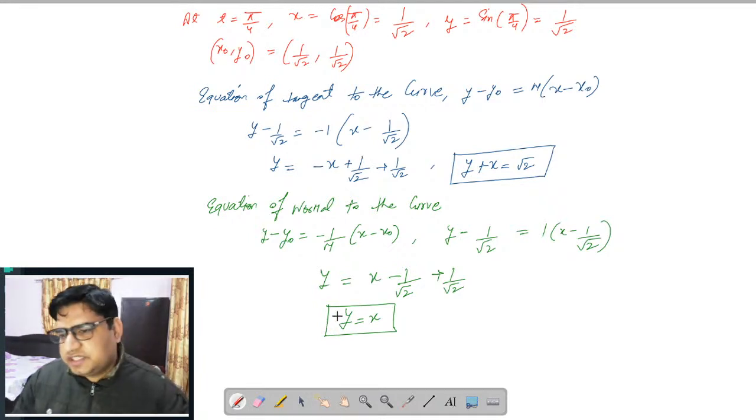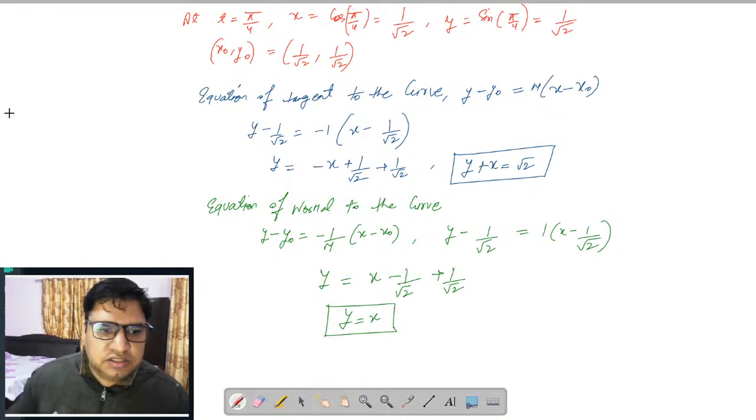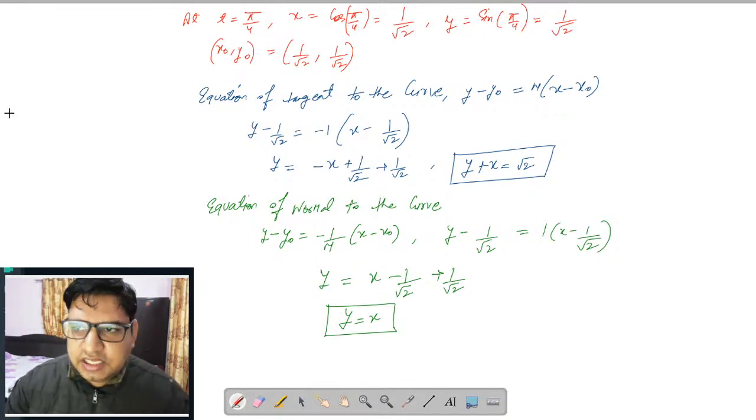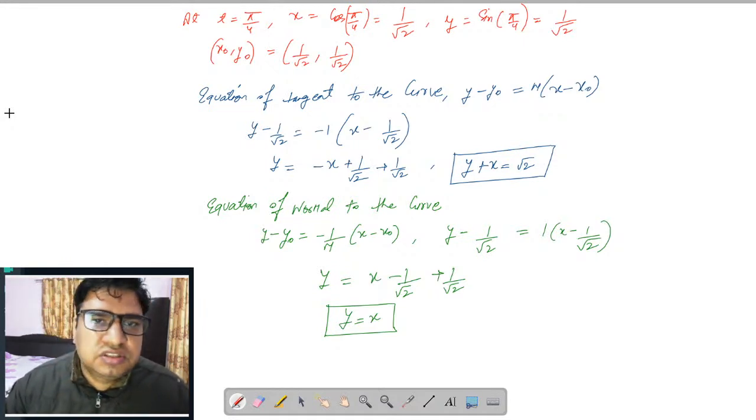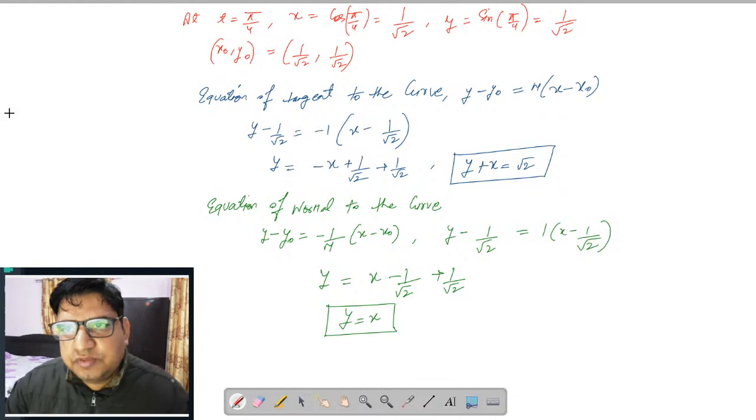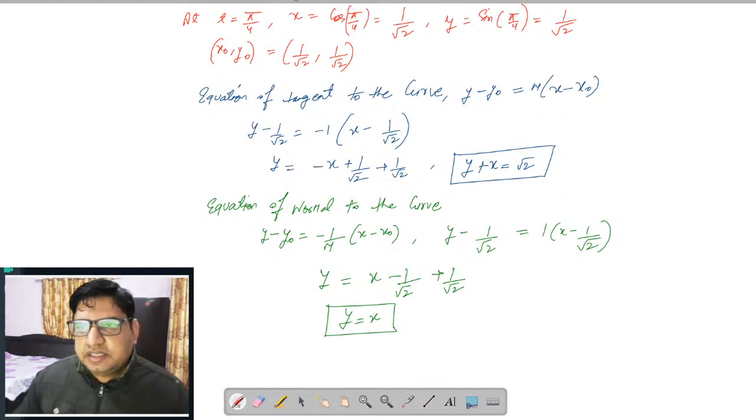Okay, so this is how we can solve this type of question, and if you have any difficulty in solving this type of question, please let me know, guys, and I hope you have enjoyed and learned this part. And let's try to solve a few more questions on the same topic and discuss how we can solve this type of question.